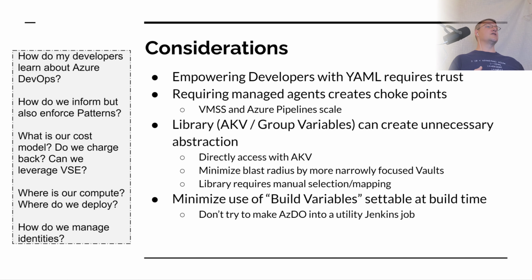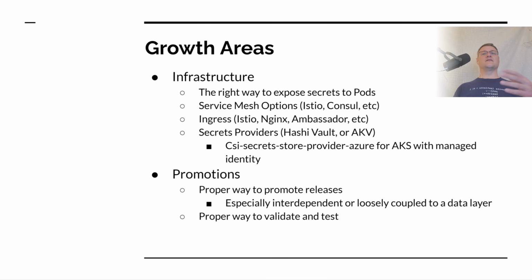Things like Visual Studio Enterprise, which used to be called MSDN, give you free access to things like artifacts and test plans. Can you use VSE? Where's our compute? Are we going to use parallel Azure pipelines, or are we going to use it on-prem? And where do we deploy? That can help tailor how I line up projects and how I give access. And lastly, how do we manage identities? How are we going to let people in? Are we going to use DLs for every team? What's that look like?